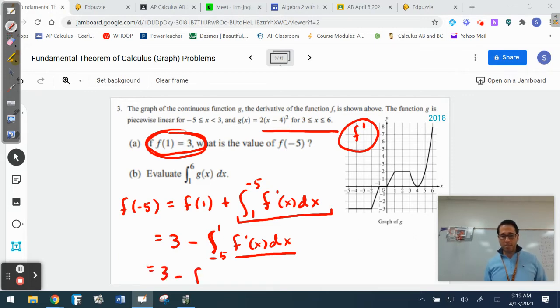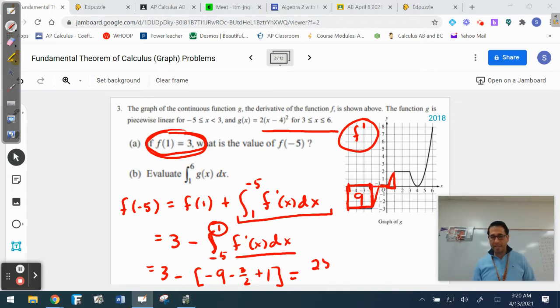So let's do it. It's 3 minus, what's the area? Well, from -5 to -2, that is a 3 by 3 square, so it's 9, but I got to be very careful. That's below, so this right here would have an area of -9. Okay, and then right here I'm dealing with a little triangle, 1/2 base times height, which would be -3/2, right? Because it's a base of 1 and a height of 3. And then I got to go this little length. Oh, snap, there's no area there. And then what does it say I have to go to? I have to go all the way to positive 1, which is that right there, which is 1/2 base times height, and that would be a 1. If I do all of that work, I'm going to save us some time. I get 25 over 2.